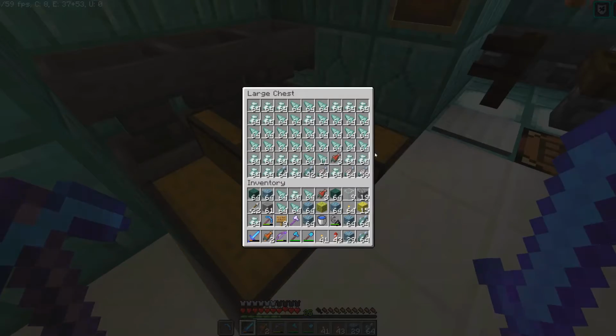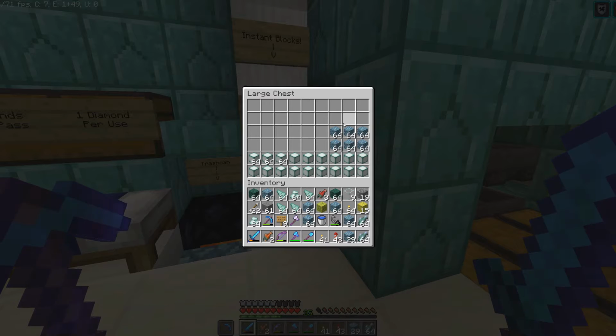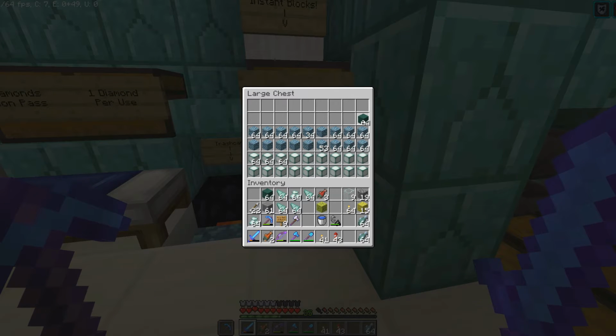So let me see. Right. I need to stack this up. So we've got this kind of prismarine here. Yes, I can just put all this prismarine in here. And then maybe we should sell some of this prismarine as well, even though I don't have a lot of it, but I'll do that. So I'll put that in here.